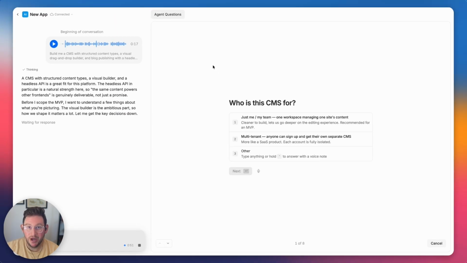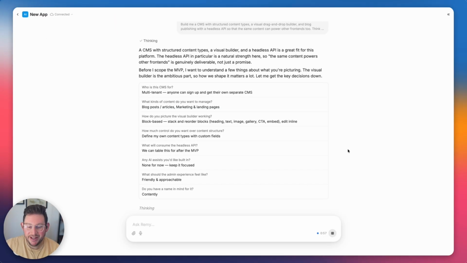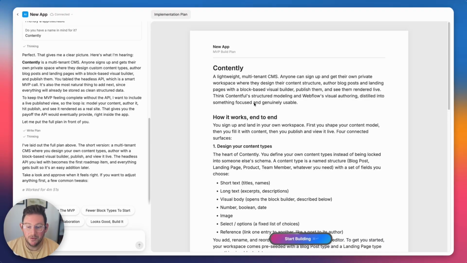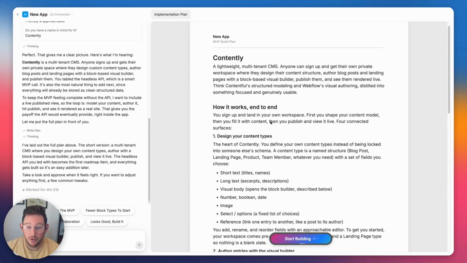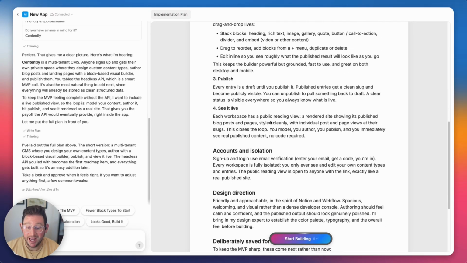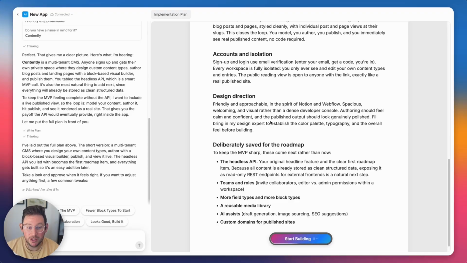Remy then takes your request and may ask some clarifying questions before moving forward. So you can see that I have now answered all the questions, and once the questions are answered, Remy will begin writing a proposal for us to review. And once Remy's finished building out the proposal, just make sure you read through the whole thing. If you want to make any edits to the proposal, you can continue chatting with the Remy agent on the left-hand side. When you're ready to start building, just click on the Start Building button.